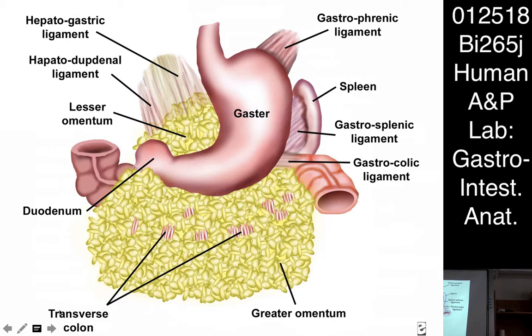And the omentum, there's two of them. There's the greater and lesser omentum that are attached to the greater and lesser curvatures of the stomach. The job of the omentum is to hang down as a fatty skirt over the intestines, and it serves a number of purposes. Number one, it helps to cushion and protect the abdominal contents. Secondly, it provides insulation or a barrier. Thirdly, because it is soft tissue, as food moves around the stomach, sometimes your abdominal contents need to shift. Maybe you need a little more room here versus there.